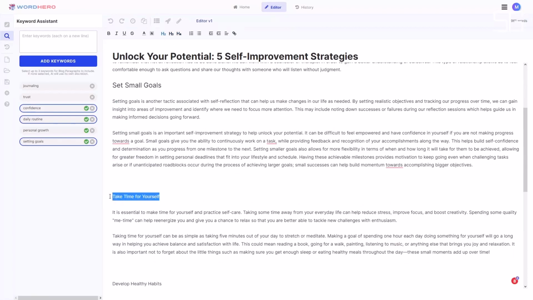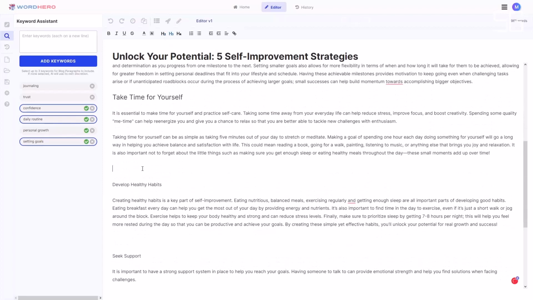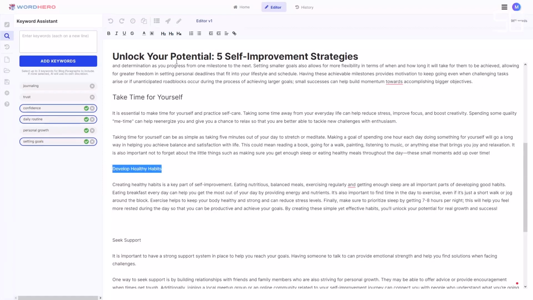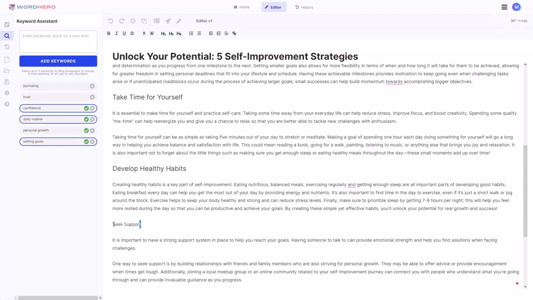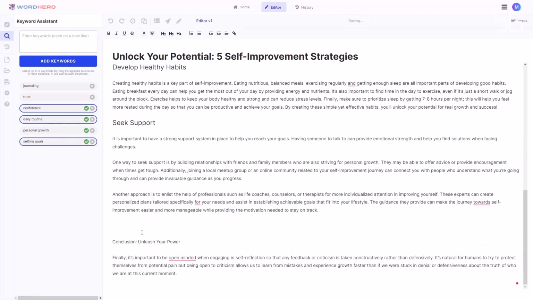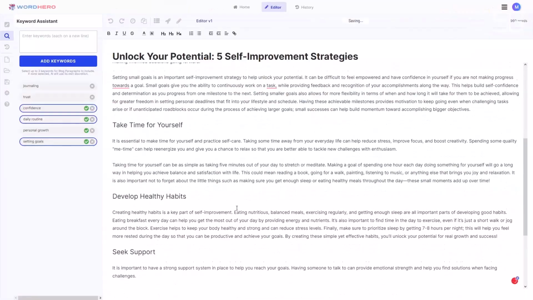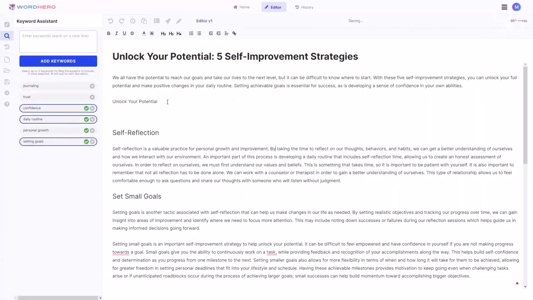Header 2. That here, change the spacing. Oops. So basically you can edit it however you like here, guys. The spacing, how big the letters will be. You can put bullet points if you want. So we have a very strong 900-word article. This is now a very solid article, but we still have unlock your potential here.